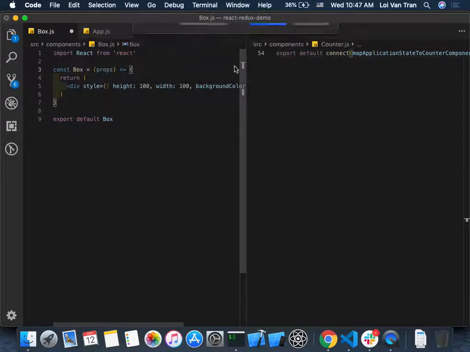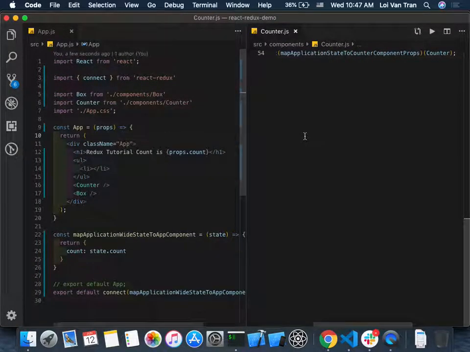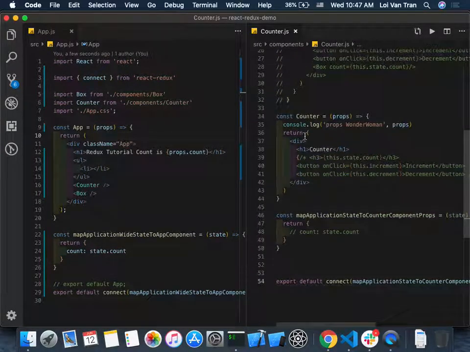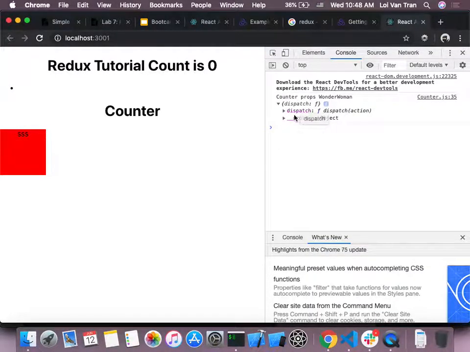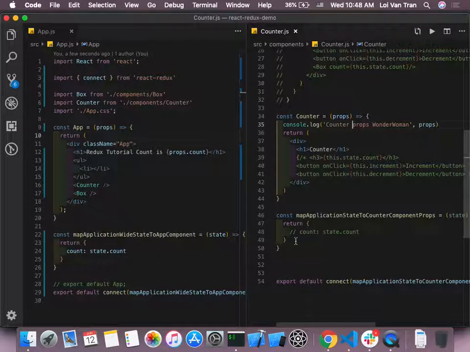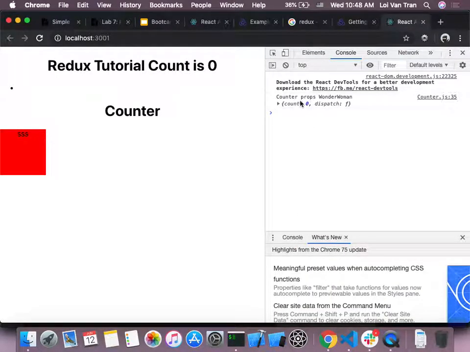Box. Right here. Okay, it's our counter component. Our counter component has only one property given to it, and this is free from Redux. Okay, we're gonna use that momentarily, but we want to have a count. So we uncomment this line, and we can see that our count is now given to us.